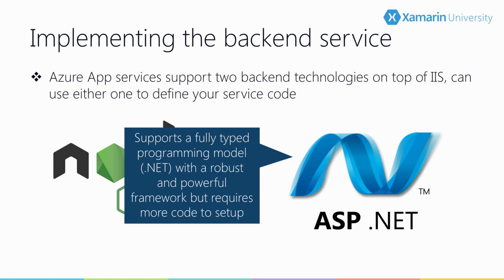The server backend model is type safe and can use all the extensions and customizations available to .NET. The web project is just a standard Visual Studio solution. This model does require some additional setup work, and most features require a code change instead of just flipping a switch in the portal like you can do with Node.js.